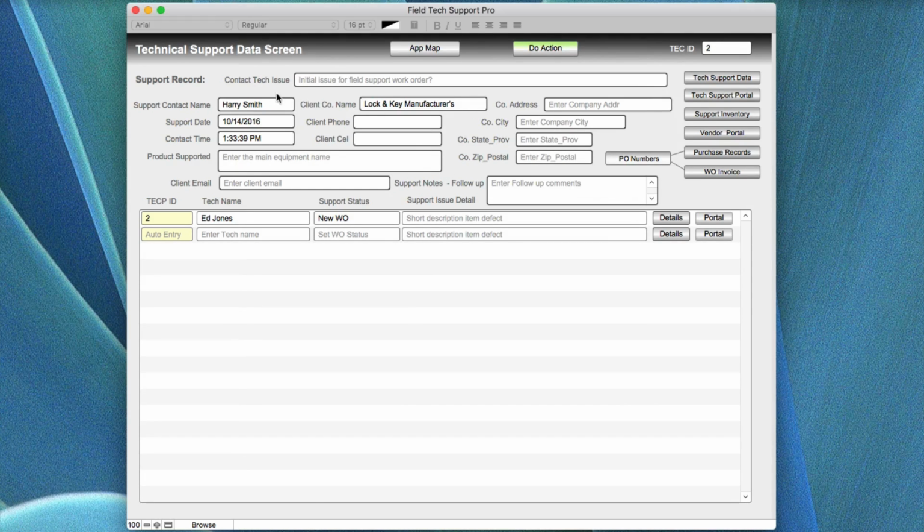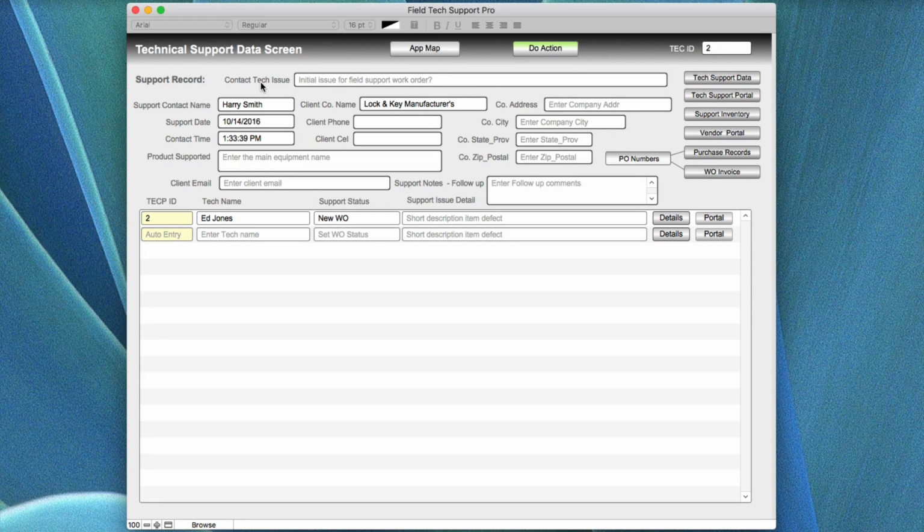Let's go ahead and talk about what's up at the very top. The tech sees an issue in the global sense when they add the information here. Say, for example, let's go back to the air conditioning thing that we offered. An initial issue for the field support work order is whatever. Air conditioning is failing to turn on the fan, or the evaporator has damage to the screen or whatever as far as the front. It looks like a radiator is what it actually looks like, but if it had damage on it, it was causing some problems. That would be the initial thing that would go in up here as far as the contact tech issue.